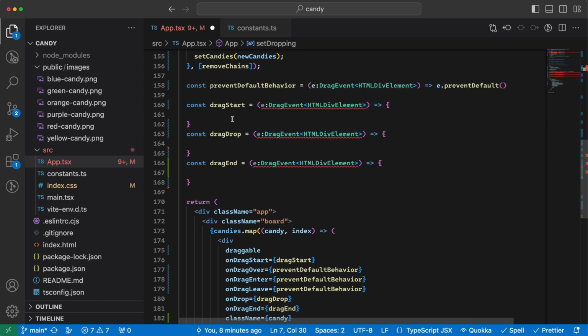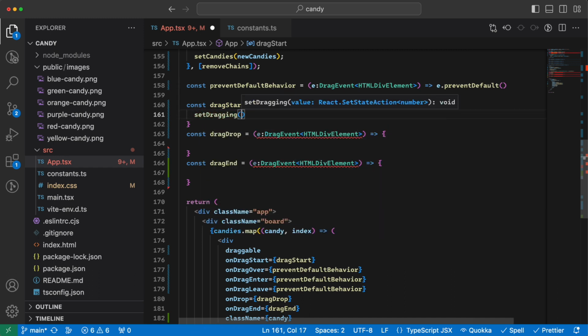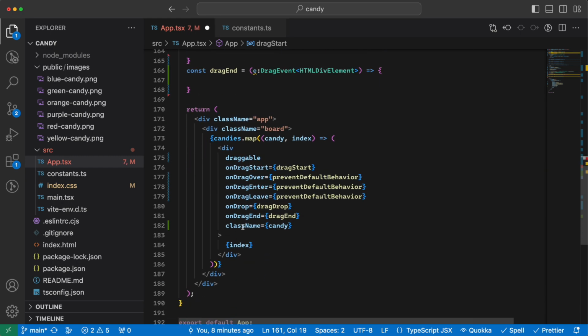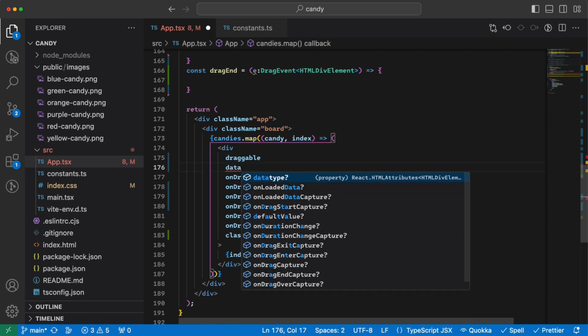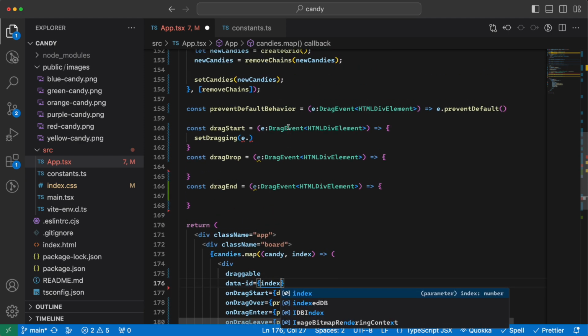Okay, let's go here. When the drag start happens, we need to set that one. So we can say set dragging to something from the e. Get the ID from this one that is being dragged. So I need to say it here. For example, data.id is the index, or we can say data.index is the index, but does that make any difference?